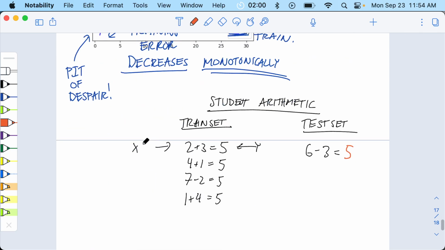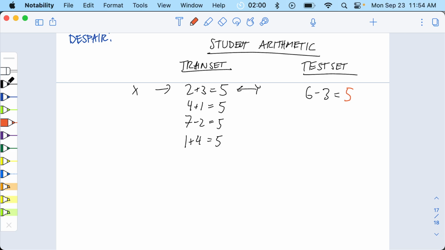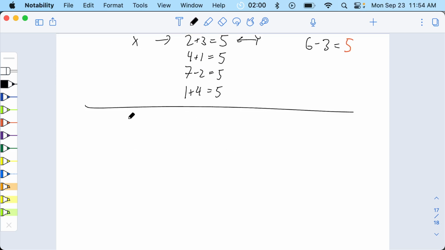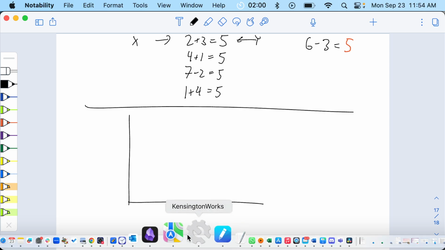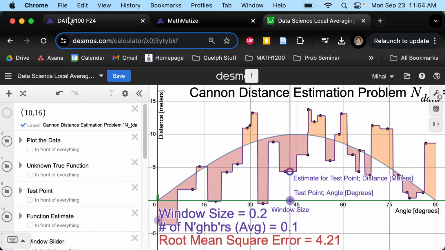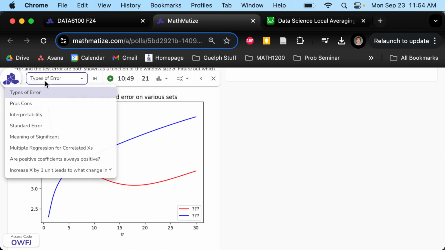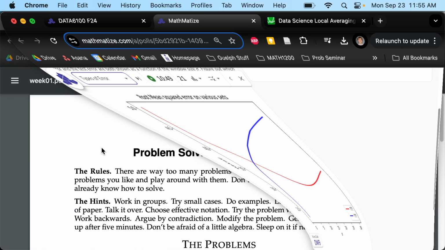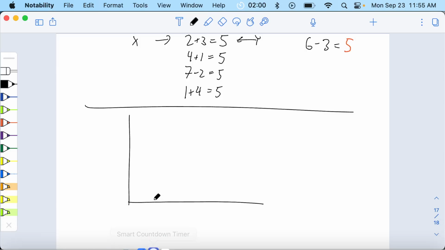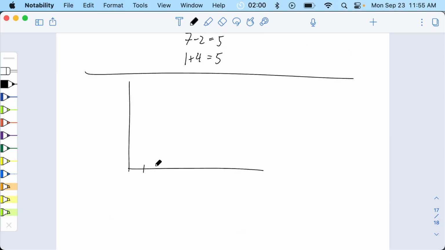Okay, that's one example. There was another example in the textbook that they talk about a lot. In the textbook, they draw graphs. Actually, maybe I have it in Mathematize. Let me see. No, okay, let me just draw the graph. So they have something here where they call this the flexibility of the model. There were some graphs like this, with the flexibility of the model. And they'll say like 2, 3, 4, and the flexibility is some number in their world. Maybe this goes up to 100.